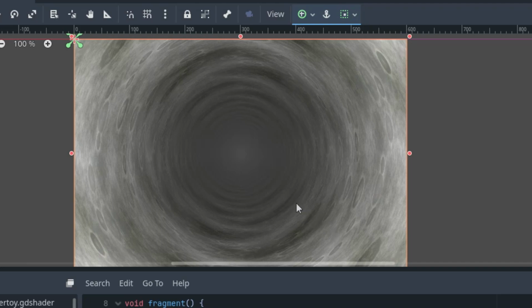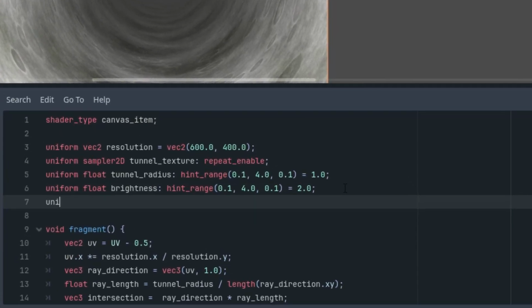However, it's not ideal that the texture has stretched around the entire circumference. Let's add a parameter as a multiplier for texture repetition. Right here, uniform float texture repeat with the hint range, and let's start at 4. So it would be repeated 4 times over.